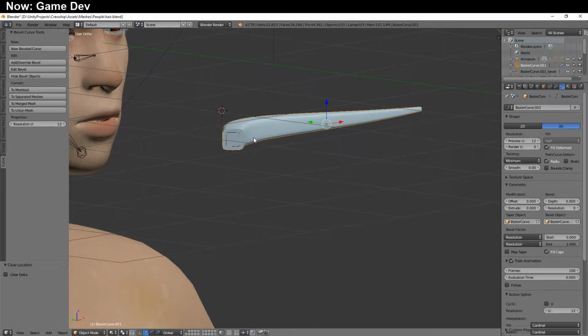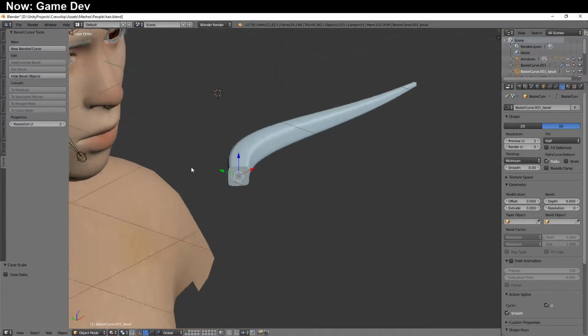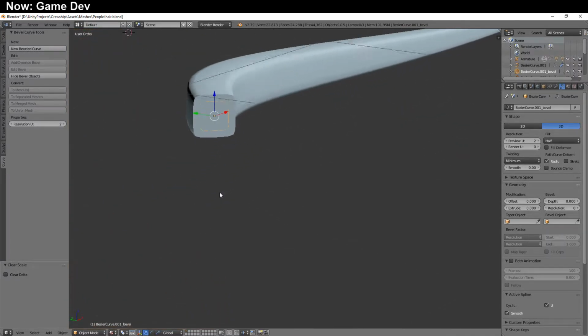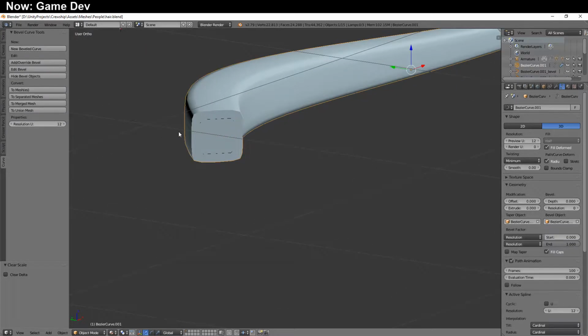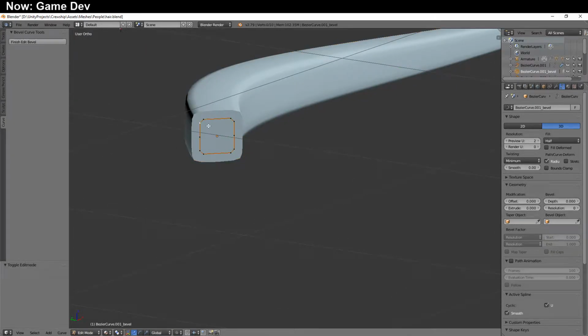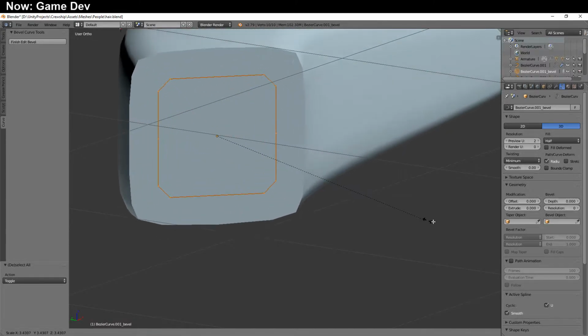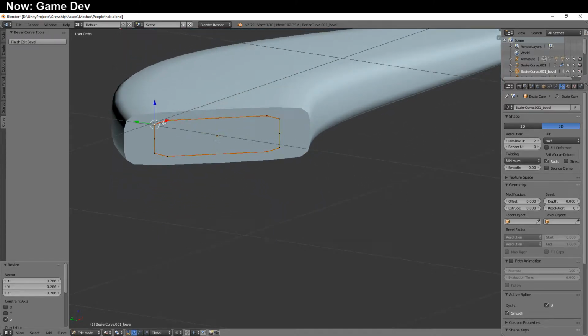So I think that this is scaled. I guess not, because it's not unscaling, but this bevel should be a new beveled curve. Oh, no, that's not what I want. Yeah, there we are. That's what I was looking for. So what we're going to do is we're just going to scale up this entire thing and scale it down on the z-axis, and then we're going to try and make it into something hair-like. And to do that, we're just going to do a little bit of subdividing here.